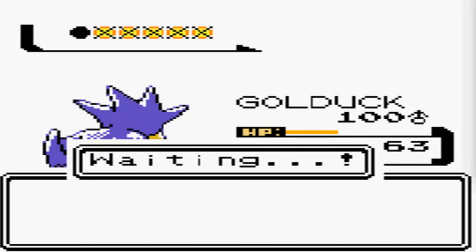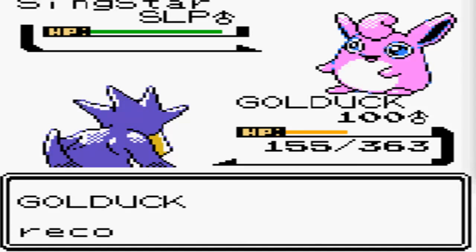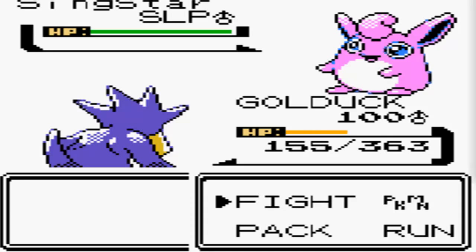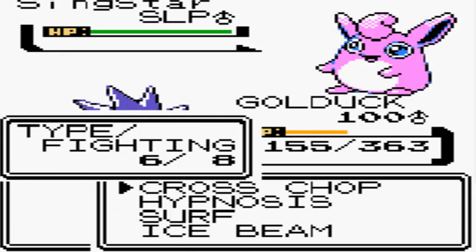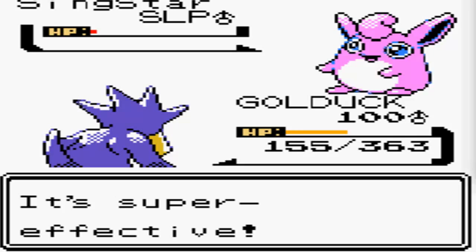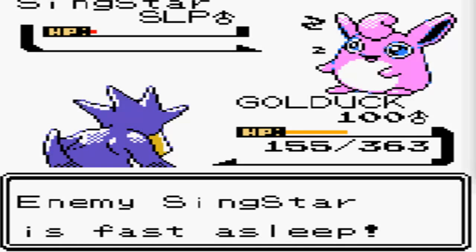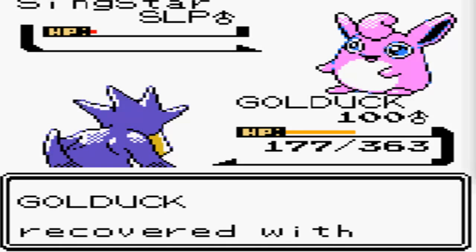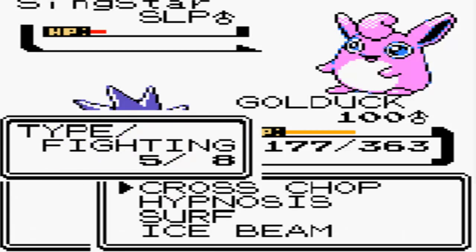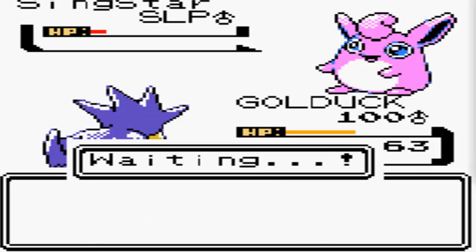And yes, Ariados is out, and his last Pokemon is the Sing Star, and I can easily go for the Cross Chop. Not to OHKO it, but maybe just get as much damage as I can and take it out. Because he has 1 turn for sure to sleep, and that 1 turn is still not done. I go for the Cross Chop. He survived with a smidgen of smidgens, and he's still asleep because he has to sleep for 1 turn. And I'm not gonna risk missing my Cross Chop. So I'm just gonna go for the Surf in this turn. And yes, I am faster because of the +2, and easily take this Sing Star out with the Surf.